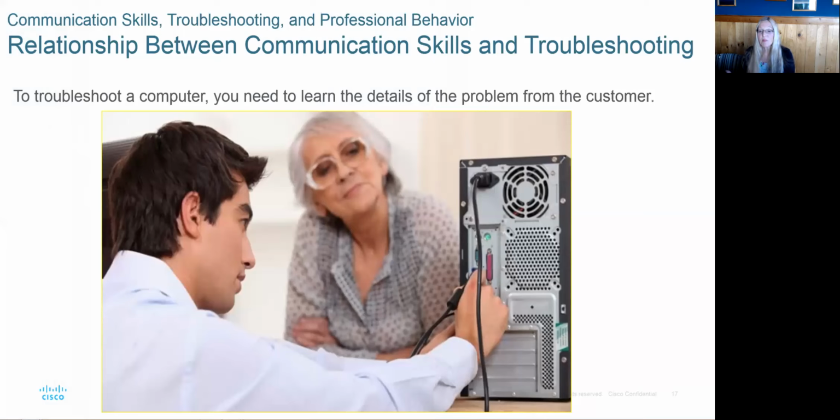Most people who need a computer fix are probably feeling a lot of stress. Nobody's going to call you up and say, hey, I'm having a wonderful day, just thought I'd say hello. They're saying, oh my gosh, my computer doesn't work and it's all hitting the fan and I need some help. So if you can right off the bat establish a good rapport with the customer and try and get them to relax a little bit, take ownership of the problem, a relaxed customer is going to be able to provide you information that you need to determine the source of the problem and then fix it. So that's going to be very helpful.